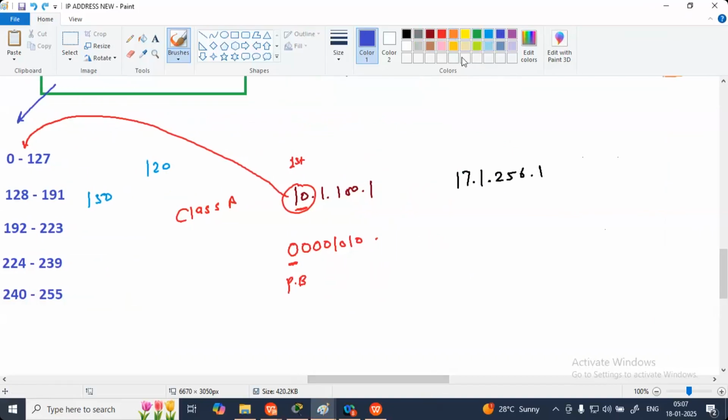But you can see in the third octet we have this decimal number 256, which is not possible because of the 8 bits.